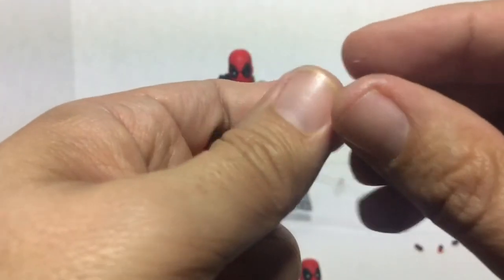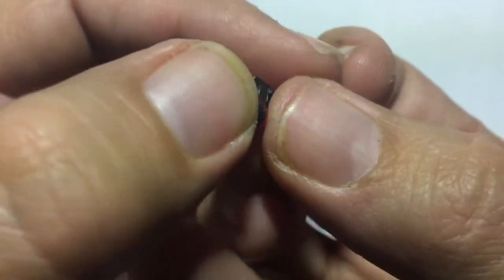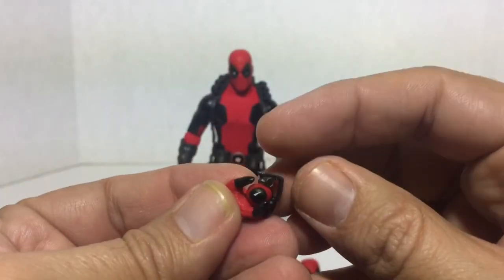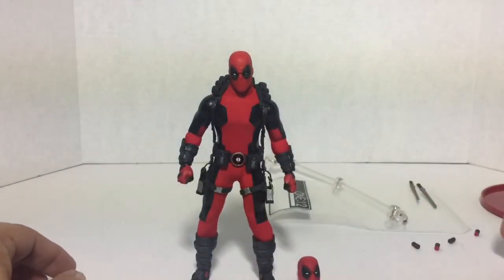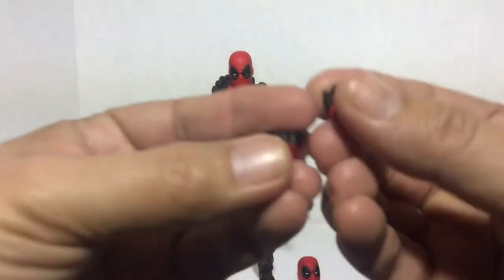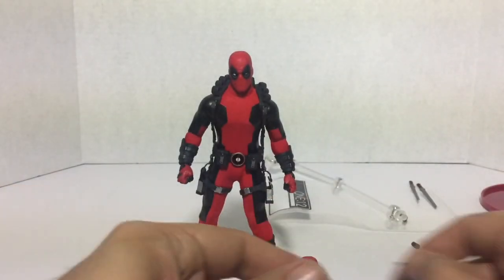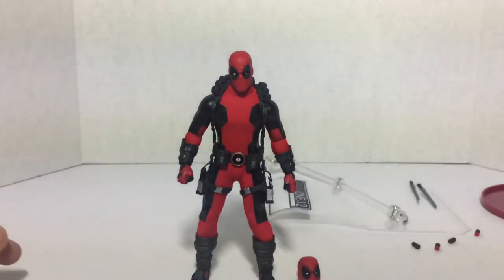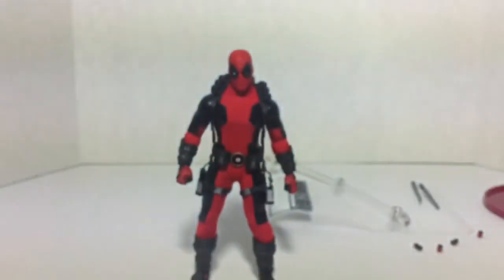He does come with these nice little, cute Deadpool grenades, and yep, you can put them in the palm of his hand, so you can get a nice pose with that. So, just showed you the grenade. You have two sword wielding hands, and then of course you have his hang loose buddy hand, and then just showed you this was the head that was on his body, so I'm showing you that again.